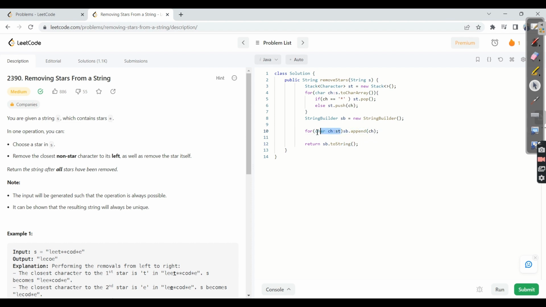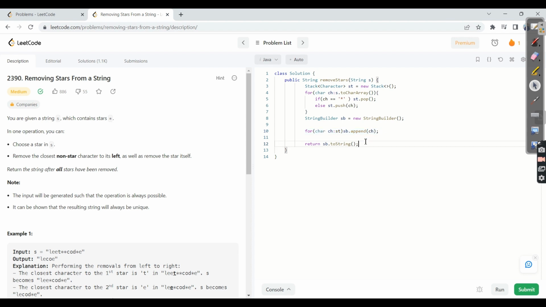You may wonder why this returns the right order, because I'm not doing stack pop; I'm just iterating. It works on the iterator. If you would like to understand how it is possible to get the stack from bottom to top, you have to go through and see how the toString method works.